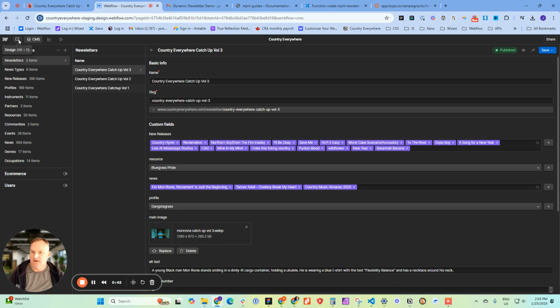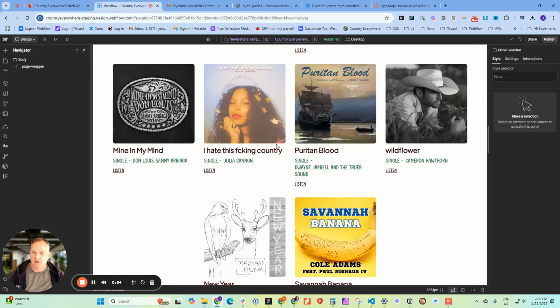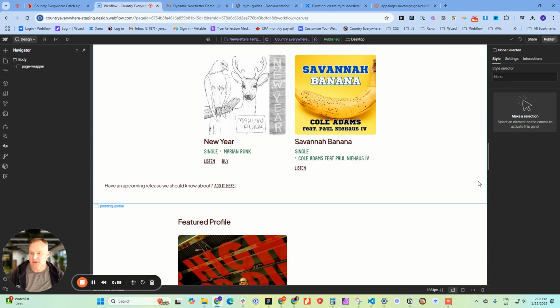And if you know Webflow, you know that you can build pretty much whatever custom look and feel you want for everything. So our example is pretty simple and straightforward, but you can go as crazy as you want with it as far as your HTML. And even within certain limitations, you can build out a custom version as well.